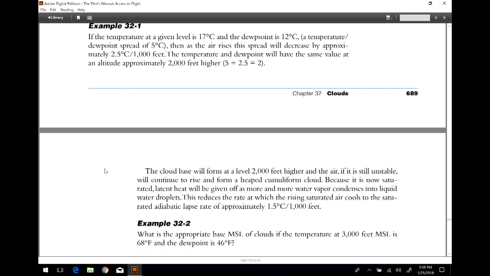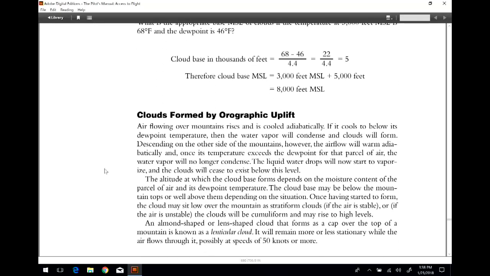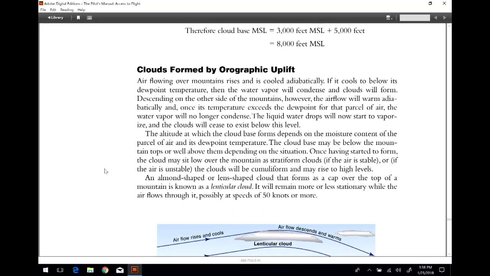These are some others here. I'm going to let you play with these. You will also find examples of this in big blue. They will throw these out at you with a Celsius example as well as a Fahrenheit example. Just remember that the Fahrenheit example is going to be the 4.4 degrees, whereas the Celsius typically is going to be either 2 degrees or 2.5 degrees Celsius. So you can run some of the math there on your own.